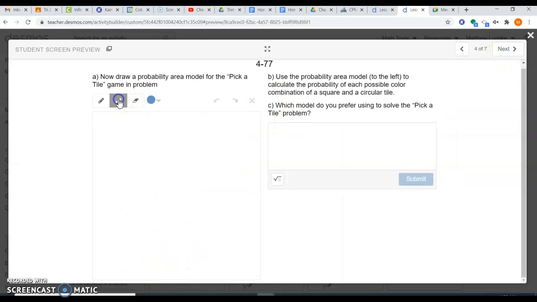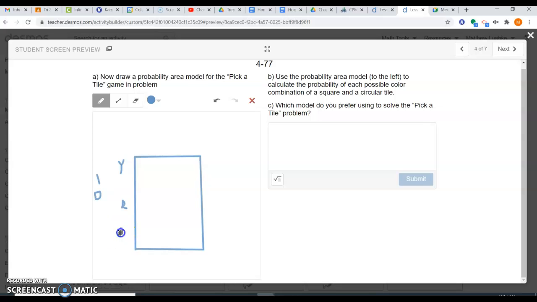Now lastly, if I want to set up the area model here, okay, I'm going to do a rectangle. So our area model is always a square or a rectangle. Event 1 is going to be on this side. That's going to be my squares. And the outcomes for the squares again were yellow, red, and blue. And event 2 up here, the circles, you could either get a yellow or a red. My handwriting's sloppy, I apologize.